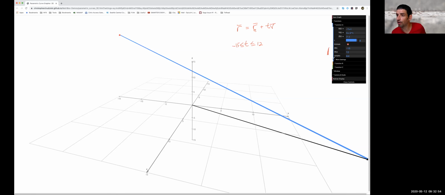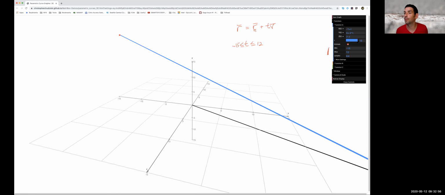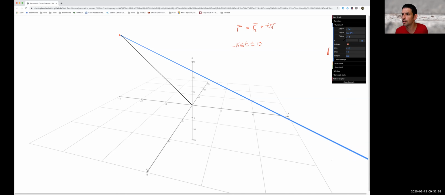I don't know that I can pause this one, so we can't quite stop it there. Oh, maybe we can. Let's see what happens. Maybe it doesn't pause. Oh, there we go. We can stop the animation. So for instance, let's put in 0. And now it's pointing at the original point.